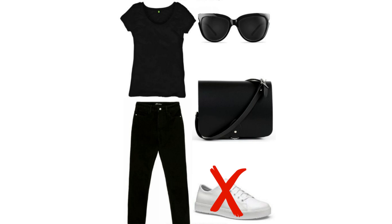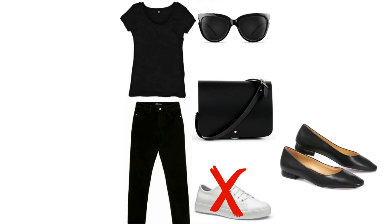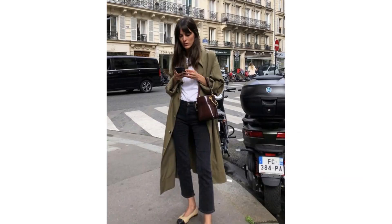Sneakers or trainers are great for those days when it's all about being comfortable and practical, but a great pair of flats like ballet pumps or loafers look far sleeker and more sophisticated. Switching it up is all you need to do to elevate the basic jeans and t-shirt combination. You could try the all-black look — black t-shirt, black jeans with black flats or loafers — and add some delicate gold chains, or keep it very classic in a crisp white t-shirt with some Chanel-style flats.